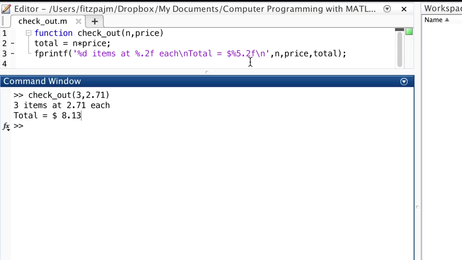Here we need only 4 spaces to print the value that's in total, which is 8.13, because we have the 8, the decimal point, and the required 2 digits to the right of the decimal point. In a case like this, when fewer spaces are needed than are specified, some blanks will be inserted before the number. In this case, just one blank is required to use up that fifth space.